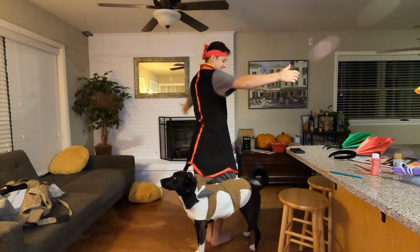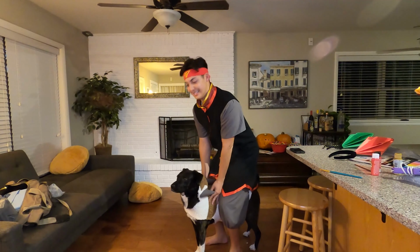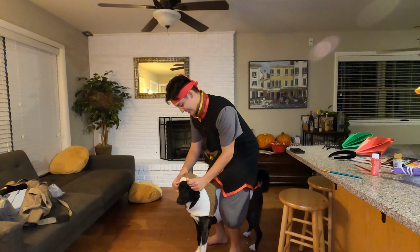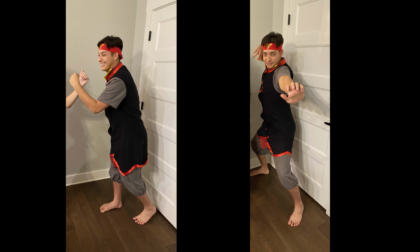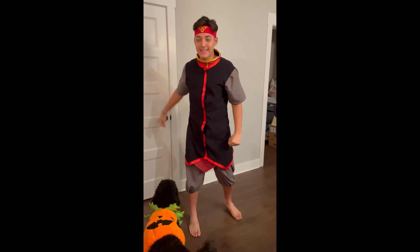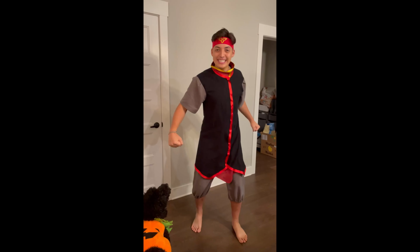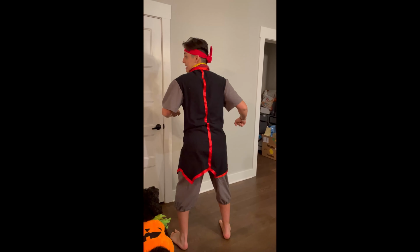Zach as Aang as Kuzon. I'd say this one turned out really well. I think the collar needs to be a little more structured next time, the jacket a little shorter, or the pants a little longer. The reason we didn't make the under part of Aang's costume was because we were originally gonna paint Zach with the arrows so that it'd be a little easier to guess what he is, but we didn't end up getting around to that, so it's okay.